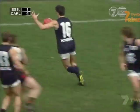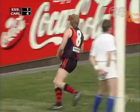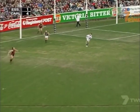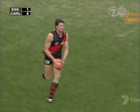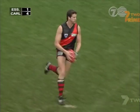Yes, the victory by Melbourne yesterday puts added pressure on them. Camporelli snaps and goes right across the face. Hewitt marks on the last line of defence. Fraser Brown's a bit of a problem for the Bombers, though. He's getting a stack of possessions, and whilst Joe Mercedes is also getting a number of handballs, I think Brown's doing his work in the forward 50, more dangerous.